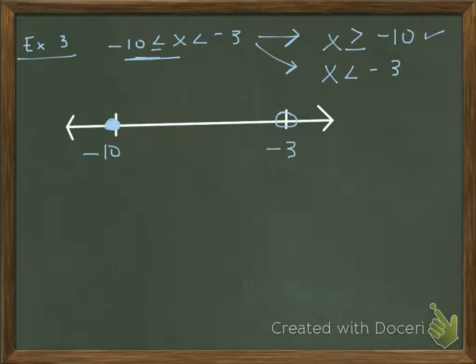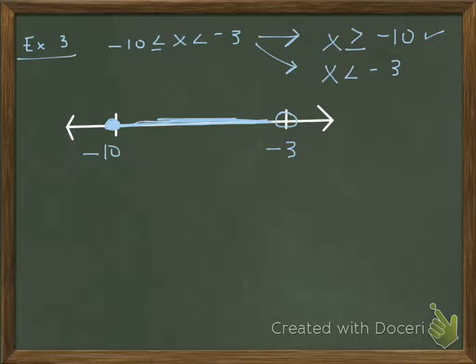Okay, and basically what an and statement says, the reason I like this particular way to write this is because what this is telling me is that x is in between -3 and -10. So what I'm going to do is connect right here. So x is greater than negative 10. It's all these numbers right here, but less than negative 3. So all I'm going to do is shade in between. Because when you have an and, x is in between negative 10 and negative 3, or it could also equal negative 10. And that's it. That's a compound inequality using and, and we just graphed it. Okay?